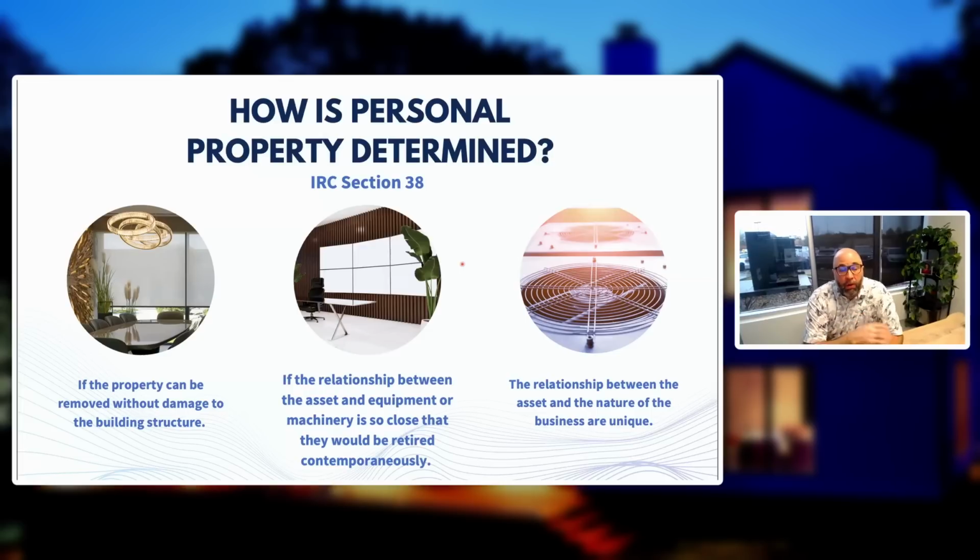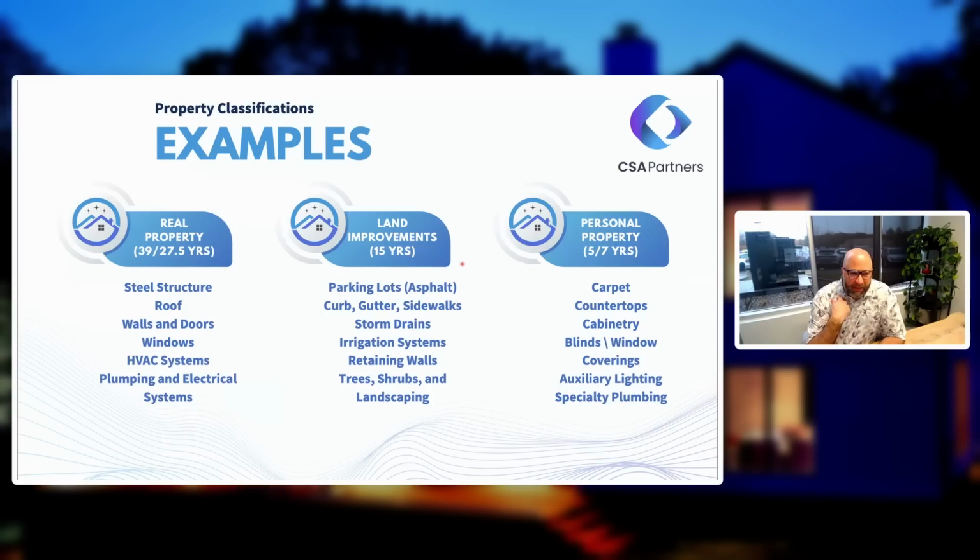Well, normally HVAC equipment to keep you and I cool in a building like this is part of the structure or part of the 27 or long life assets of a building. But because this HVAC equipment was specific to keep the honey cool, we were able to reclassify that as equipment and depreciate it over a much shorter useful life than 39 years. So sometimes it's not a matter of what the piece of equipment is, it's more a matter of how that piece of equipment is being utilized on whether or not we can accelerate the depreciation on it. So those are kind of the 3 rules we're looking at when identifying short life assets.